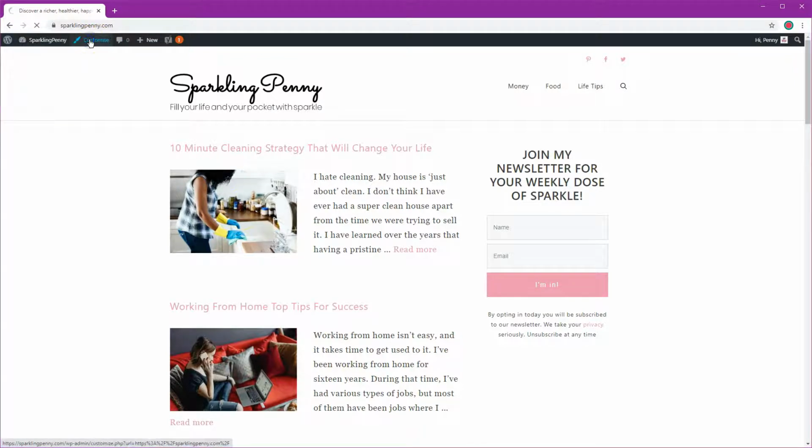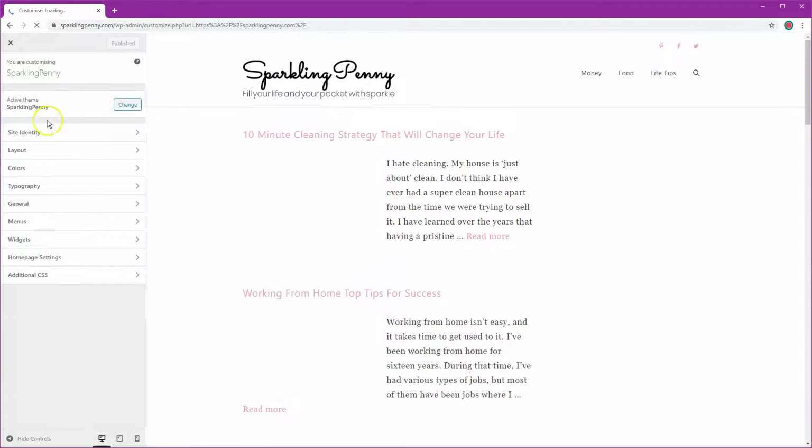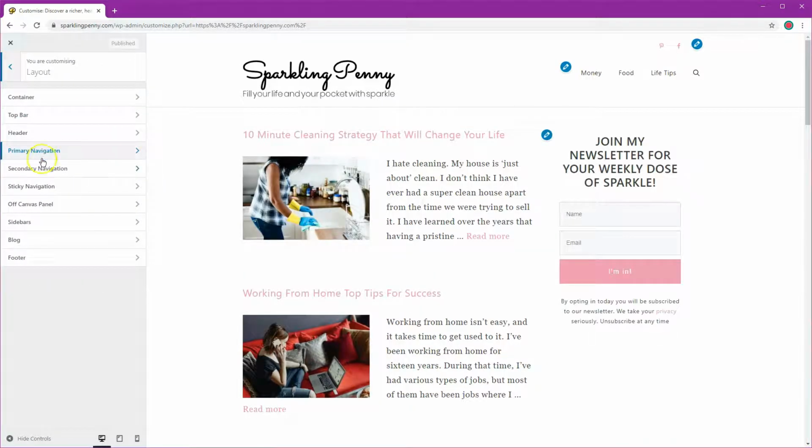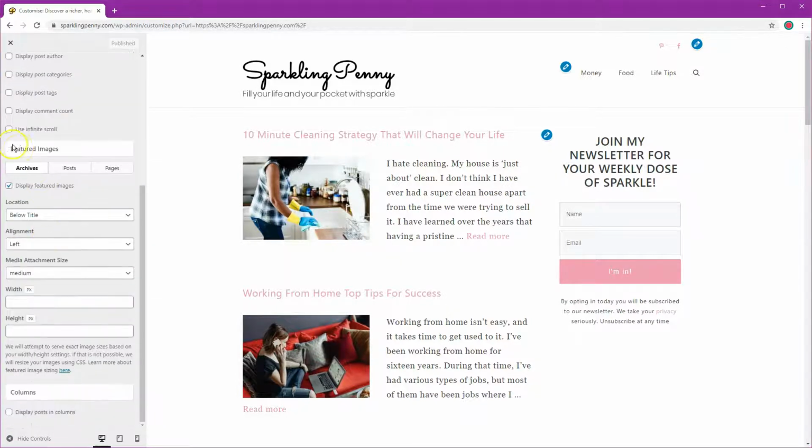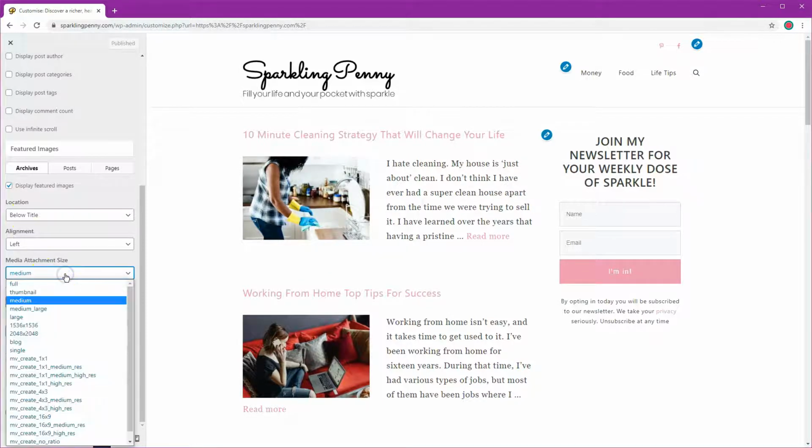So if I go into Customize and then click on Layout and Blog, if I scroll down, there's a section called Featured Images, and for archive I've chosen to show the medium image, but I could change that to any of the images that are in use in WordPress. So it also shows me all the image types that have been created by plugins that I've got as well.